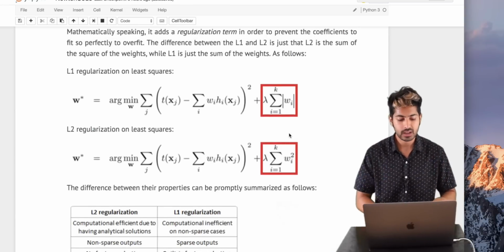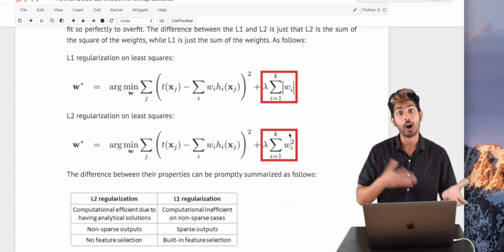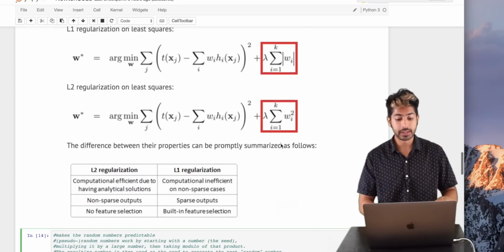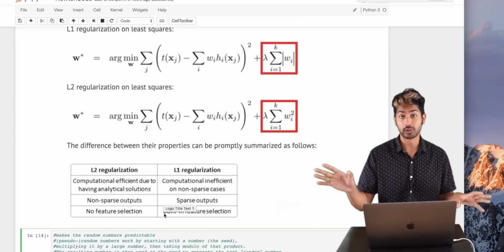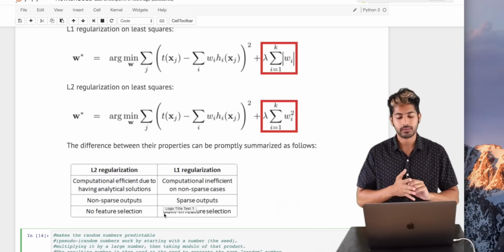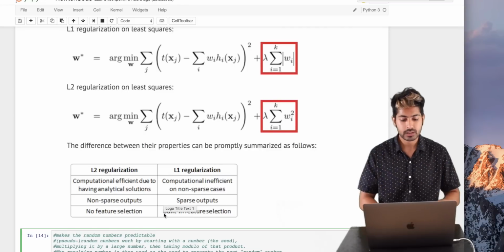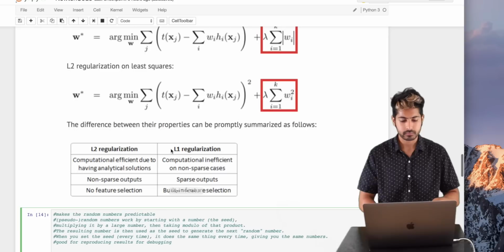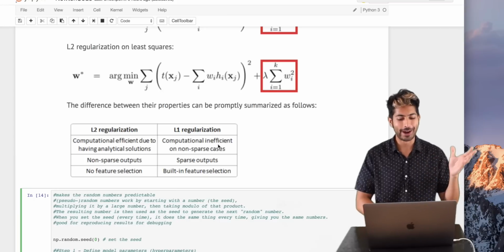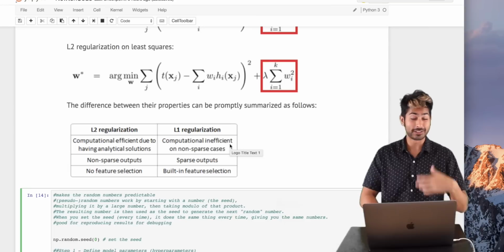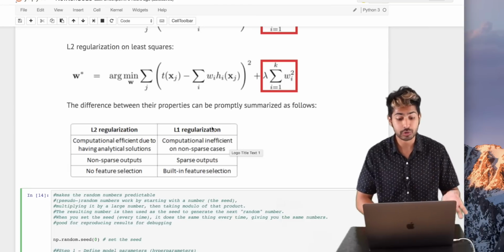Adding this is basically what helps our model not overfit to the data. And so when should you use L1 versus L2? Well, here's a list of when you should use them and when you shouldn't. There's actually a bigger list out there, but at a high level, the choice is use case specific. So if you have a small data set and you don't care about computational efficiency because it's a very small data set, then you would likely use L1.